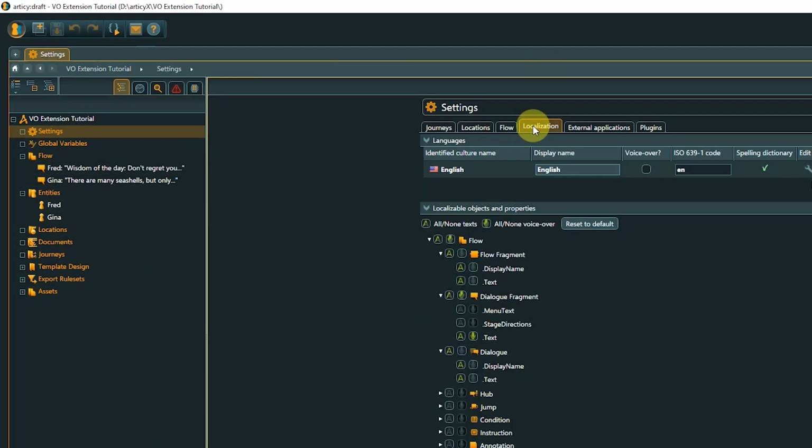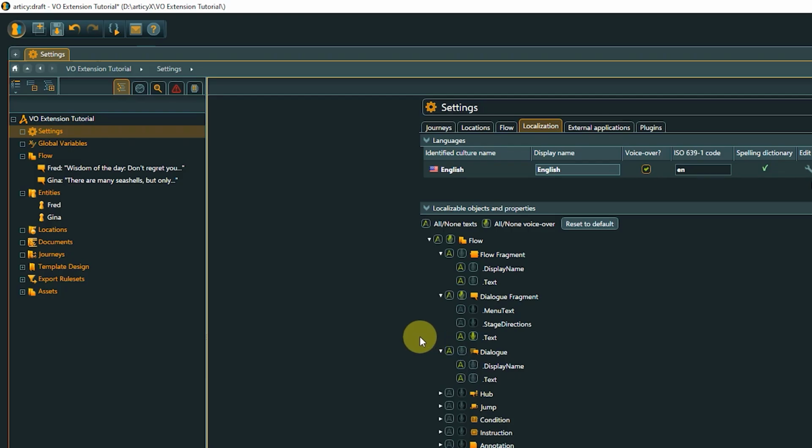Here, we need to make sure that languages supposed to be used are toggled for VoiceOver, as well as the respective object properties we want VoiceOver for, like text or menu text for dialogue fragments. If the VO extension is not further configured, we will learn how to do that a bit later. It will use the first voice from your ElevenLabs library as default.